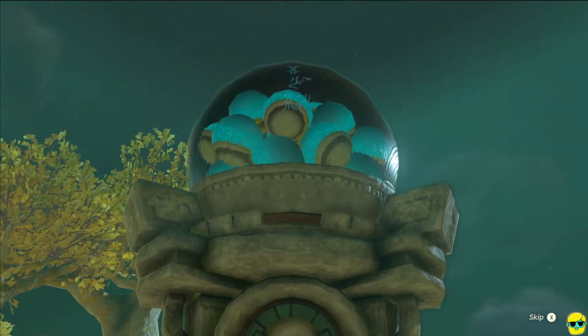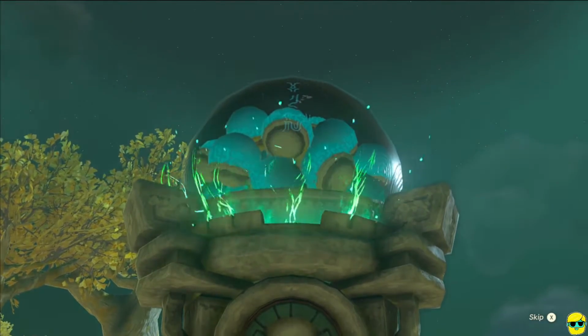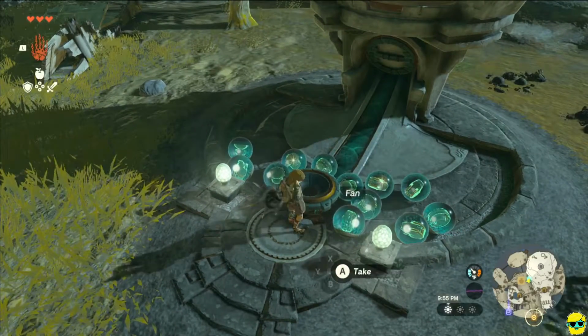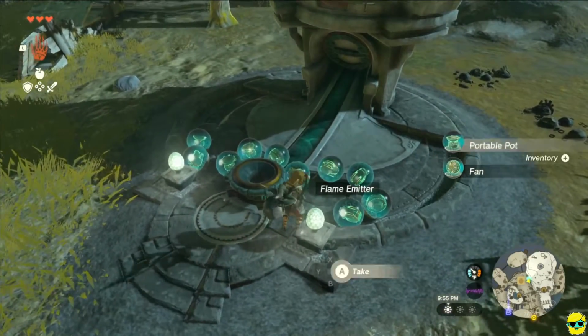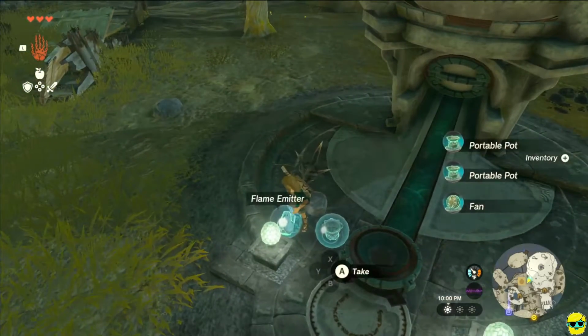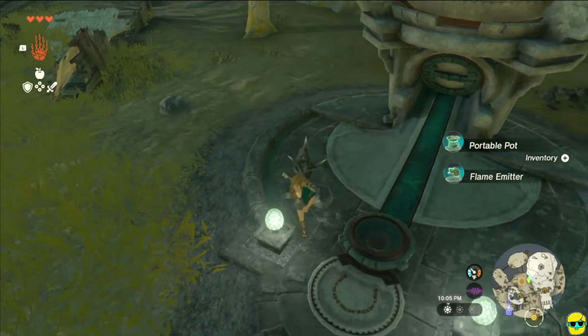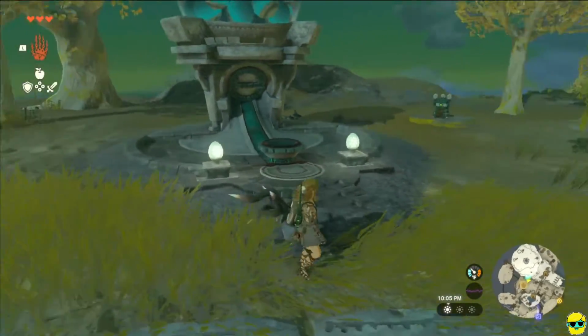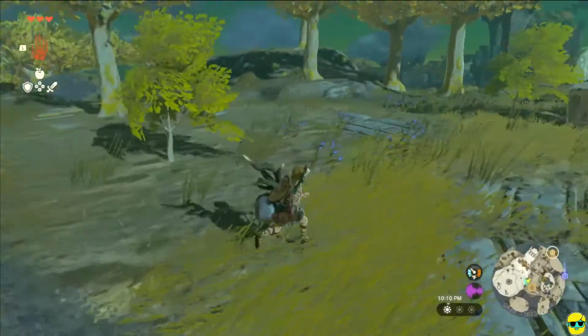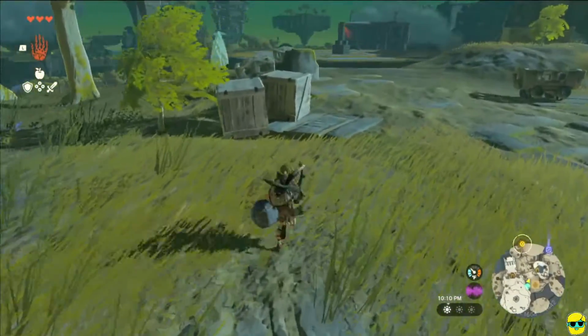Now, I'm not going to use all my Zonai charges here because I'm going to want to save them for dispensers later on that might have more Zonai device options in each of these. But I love having these 3. I get a good collection of them now, so I can use them without worrying too much. And if you ever need to come back, you can just dump charges in there and get more devices.